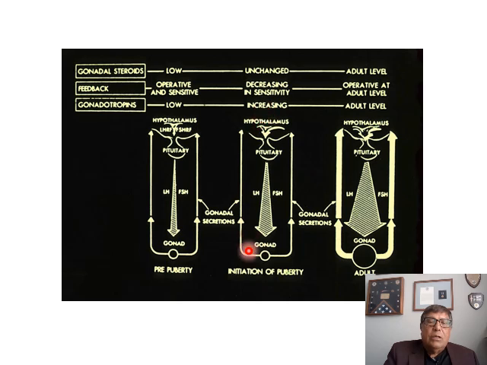Then at the time of initiation of puberty there is an increased sensitivity, and slowly and gradually the tie gets broader and the gonad size gets a little bit bigger. This is at the initiation of puberty and this is at the completion of puberty. As you can see, this is the adult level: a broad tie diagram, FSH and LH levels are high and the gonad is of adult size. So this tie diagram is a pretty good representation of what I have said so far.